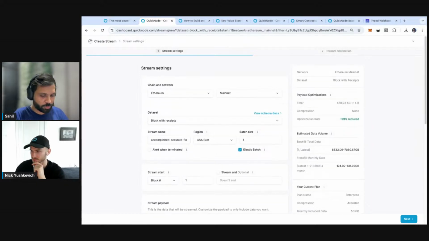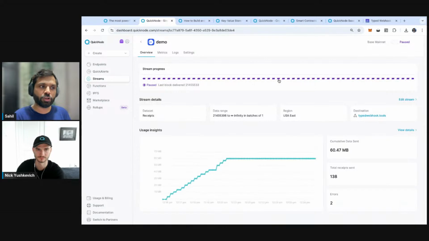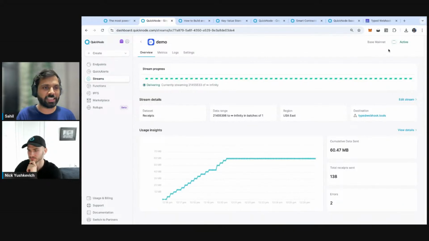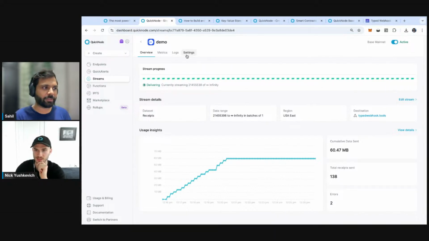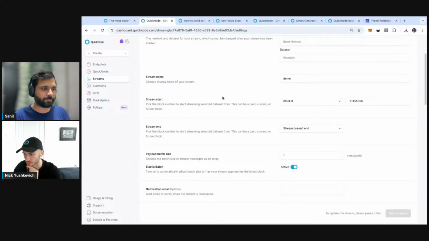And Nick, you also showed that once you took down that other webhook which you already had set up, the stream automatically detected that the destination is not responding, and it automatically stopped, right? So that you do not waste any processing or data. So how do I, as a user, get to know the reason behind the stream termination? Oh, this is an excellent question. So how would a user know if your stream got terminated or something happened?